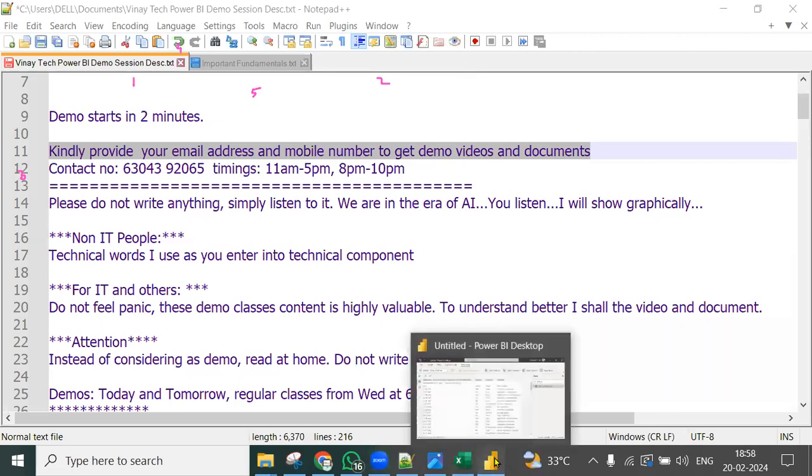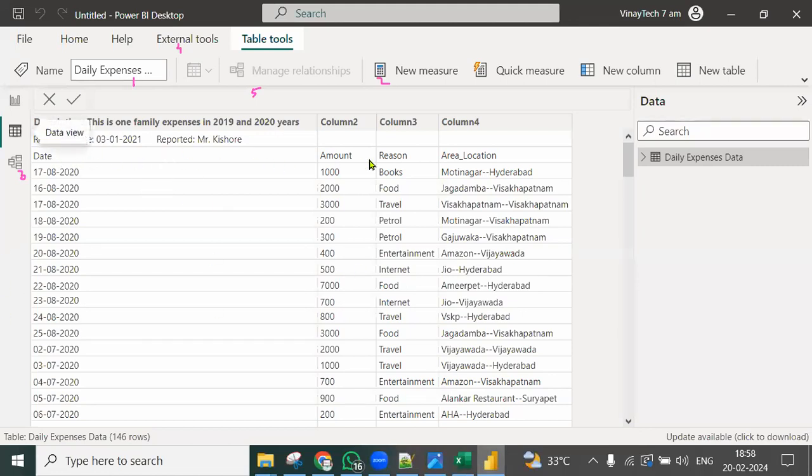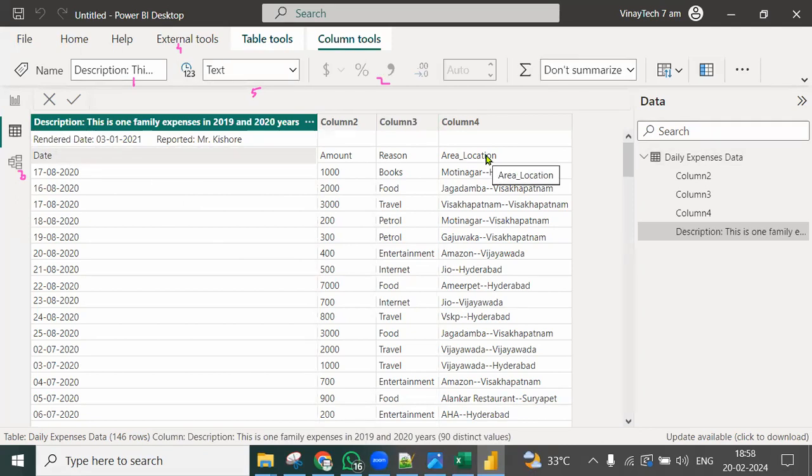Right. If you see this, date, amount, reason, area, location, this is supposed to be the column heading, but it is wrongly available. Do you agree? So in this situation, I want to make this the column heading. For that, first remove this record. Remove this first, first operation. Make this the column heading, second operation. Sir, how do you decide? Since I have experience, I'm able to identify. Taking a header in a single shot is not possible in Power BI. First remove this one and make this the column heading so the data looks good.